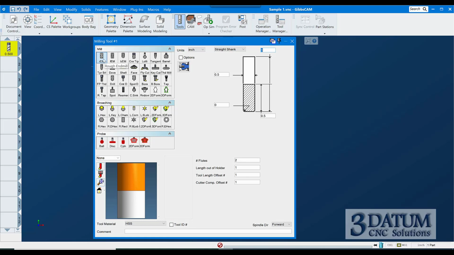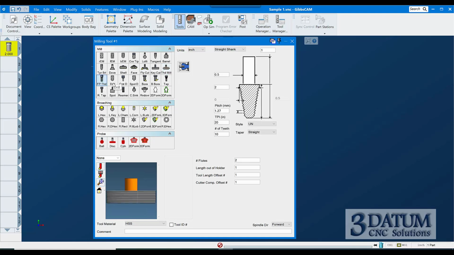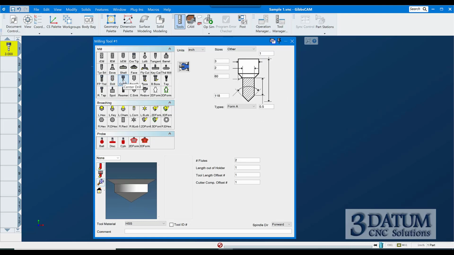The options here are roughing end mill, finish end mill, ball mill, convex tip cutter, which is a high feed mill, a lollipop tool, a tangent circle mill, a barrel mill, a taper barrel mill, dovetail cutter, shell mill, face mill, fly cutter, a key cutter, a thread mill, that's a single profile thread mill, a full profile thread mill, a drill, a center drill, where you have a drop down to select specific sizes of standard, out of the box dimensions here.